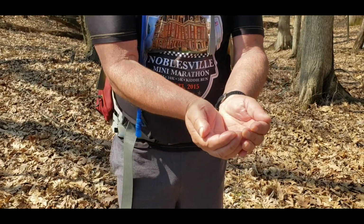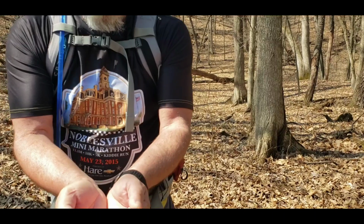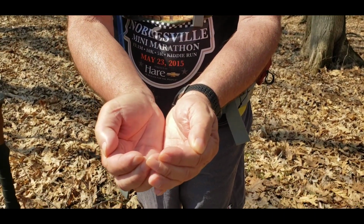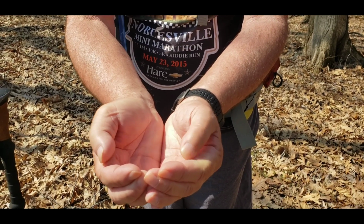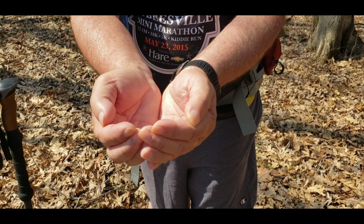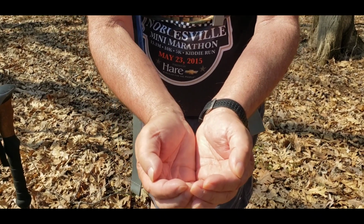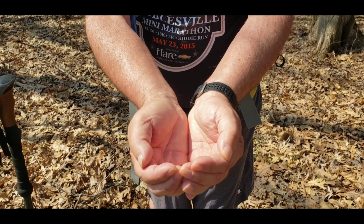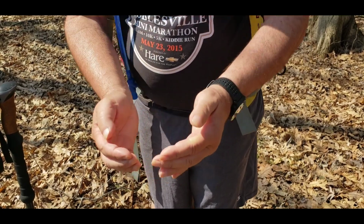Now down in the bottom of my hands would be way down there on the bottom of the hill. And up towards the top of my fingers here, where Jackie will point, will be the ridge line all the way around the kettle, where up here, where we're walking right now. So what happens is you get these rolling hills, and then you get these deep pockets, or they're called kettles, down inside these hills, and there's steep banks all the way around, and they gather water in the wet season, and they don't when it's not.